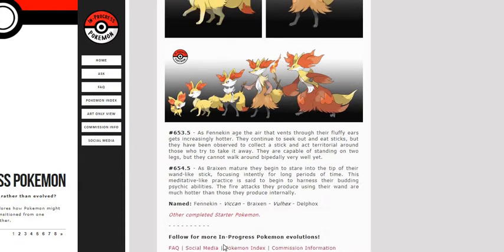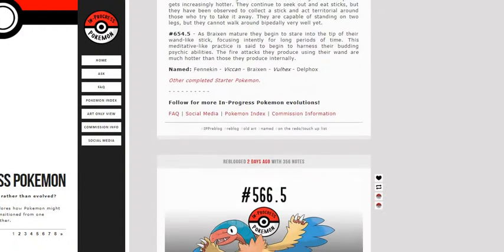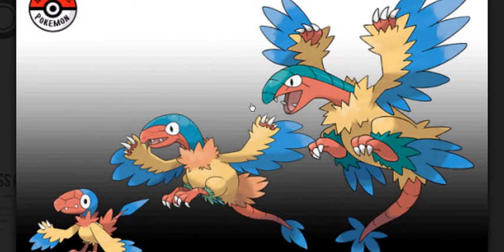What is this thing called, though? Von Higgs. Okay, I'm not talking about this thing, because this thing is ugly. Next up we have this, which his name is Archeix. I'm not 100% on that.